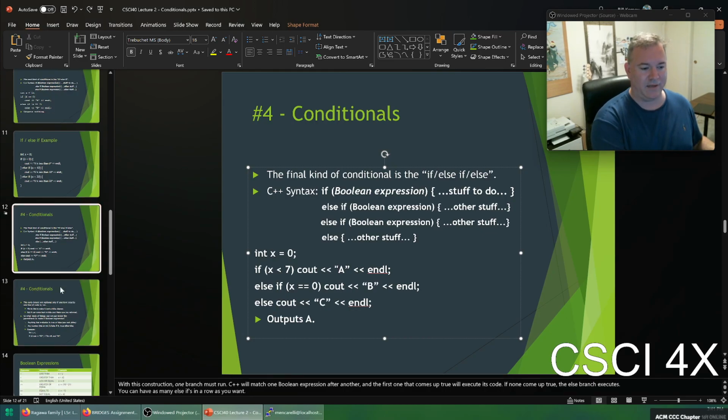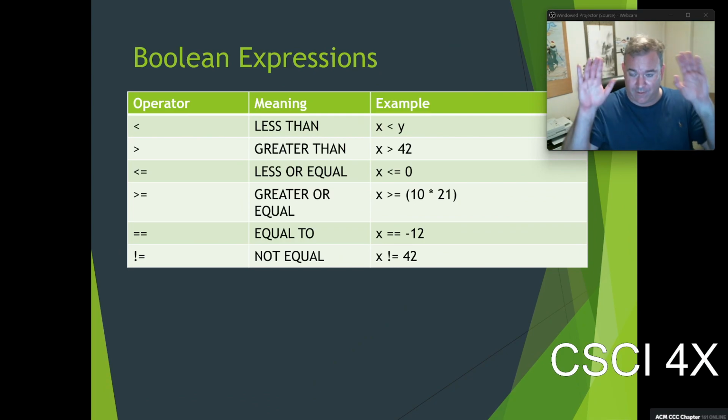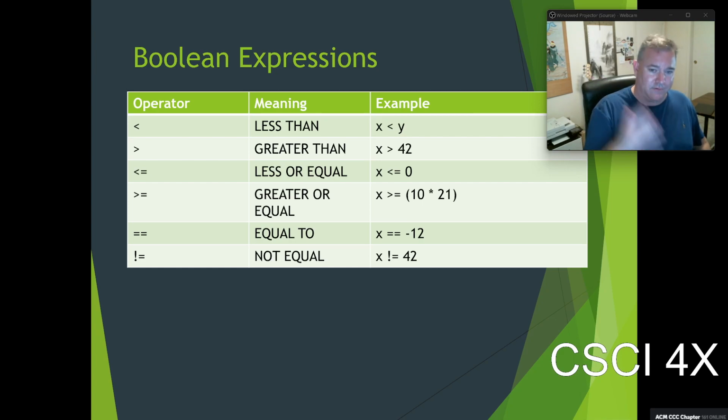Okay. All right, so what kinds of things can you put into a conditional? That expression, that parentheses. What can you put inside of it? Well, you can do less than, greater than, less than or equal to, greater than or equal to. And remember, you do the less than first, then the equal. Some students in the 12 o'clock class, like I said, were switching those and it wasn't compiling. Double equals, remember, double equals is comparison, single equals is assignment.